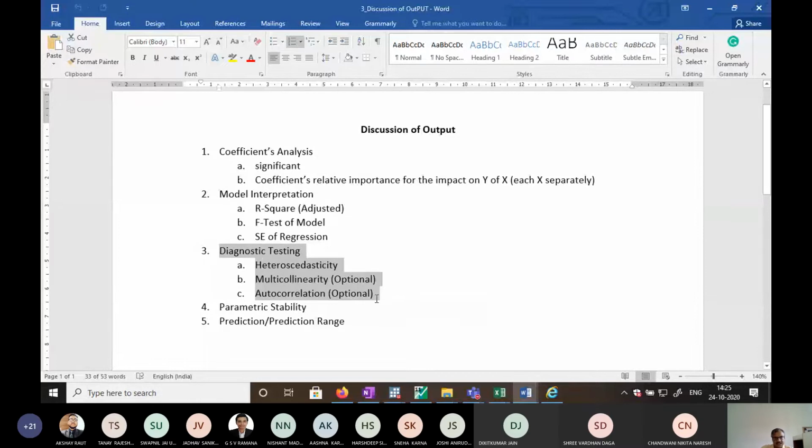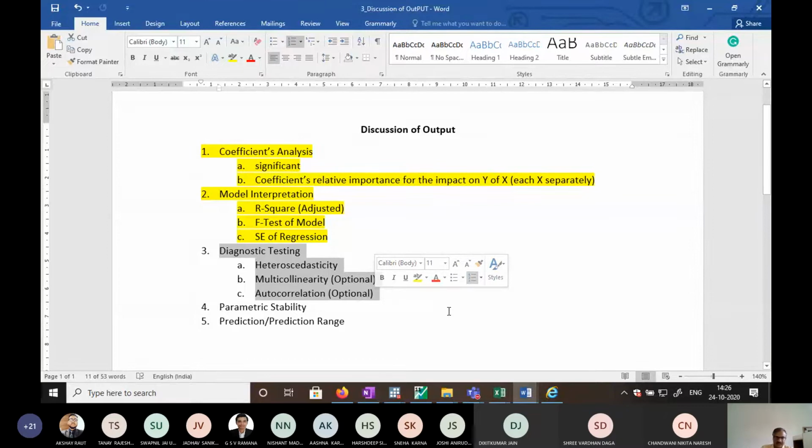But these things should surely be tested because they tell the strength of your analysis, whether the analysis at the first go was appropriate or not. So reporting of these is essential. If you have problems here, then whatever is there can be questioned. Practically, if you have doubts here, then whatever you are saying will be seen with suspicion, because this part tells that the engine of your car is not great, the safety of your car is not great.